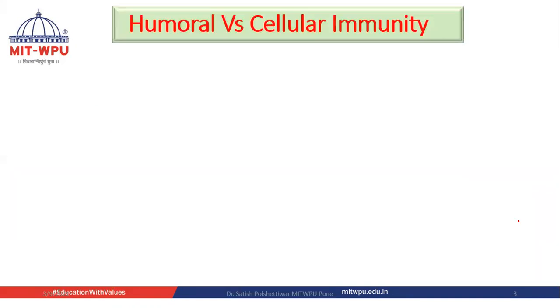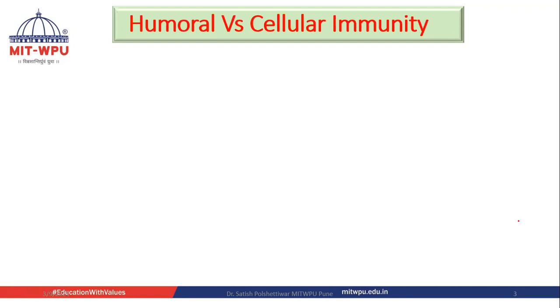So what is humoral and cellular immunity? As we discussed in immunity, when the non-specific mechanism fails, the body initiates other specific line defense systems. We all know we have three lines of defense. The first line of defense is the barrier: whenever pathogens attack our body, they have to cross that barrier. It could be the skin, the mucous membrane, or the gastric mucosa. Then we have the second line of defense, the non-specific defense mechanism, like fever, inflammation, the phagocytosis process, cytokines, and interferons.